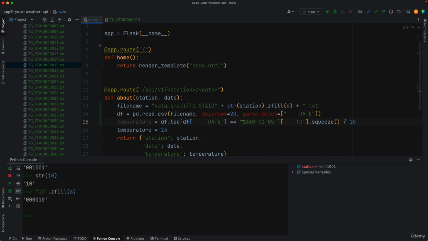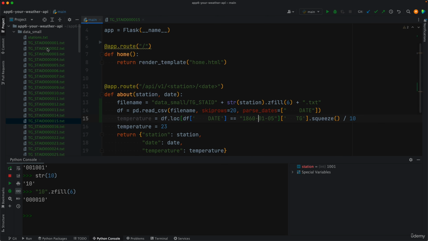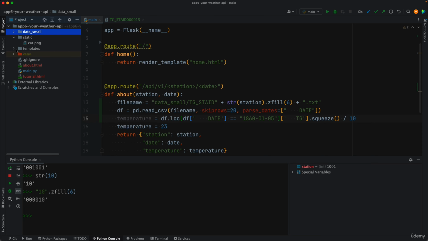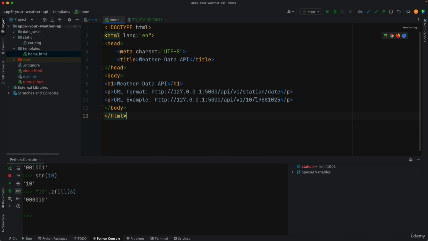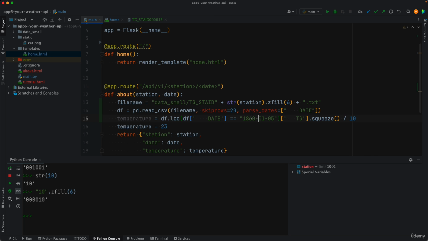Either we get the user date and we add dashes between the digits to make it comply with the date column, or we force the user to enter dates with dashes in the URL. What that means is we would need to modify the home page a little bit. So if you go to templates, home.html, you need to tell users to enter a date in this format. So give the example like that. I would prefer to have this option.